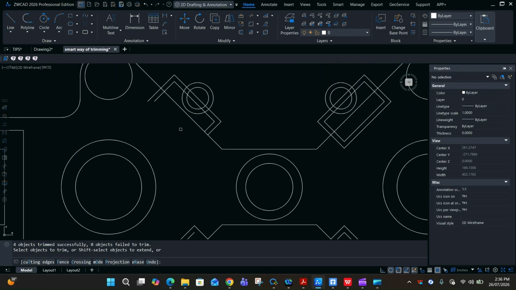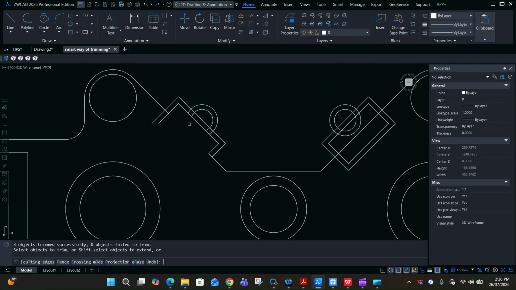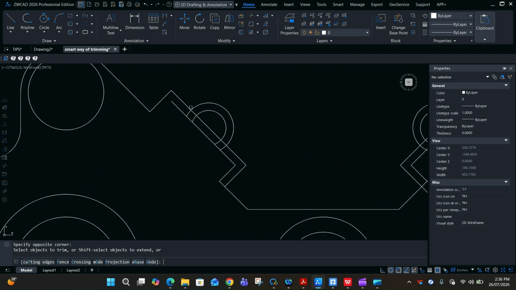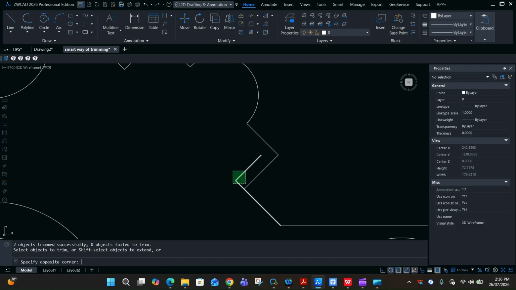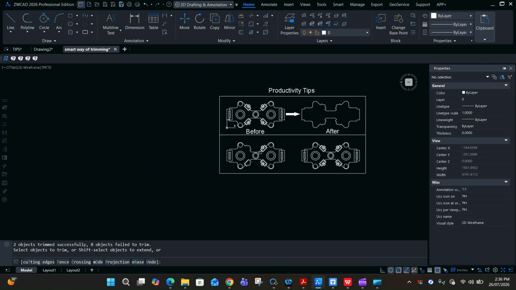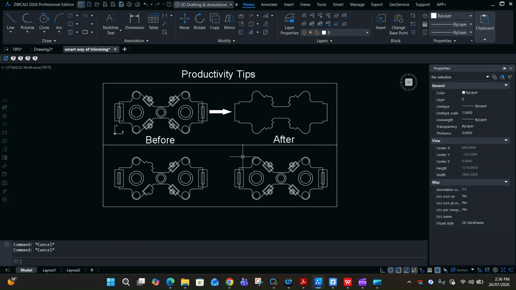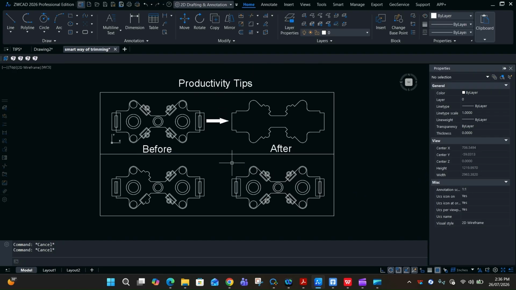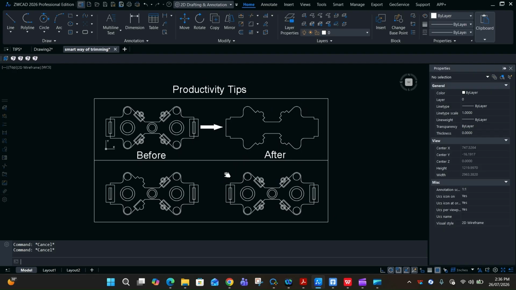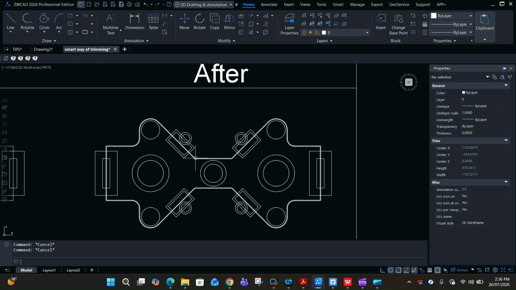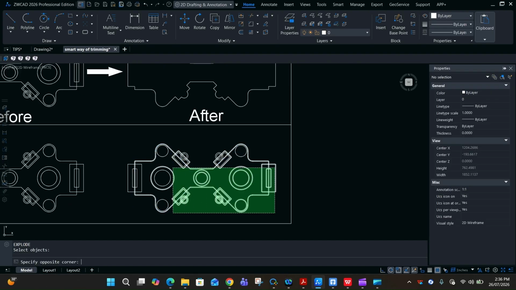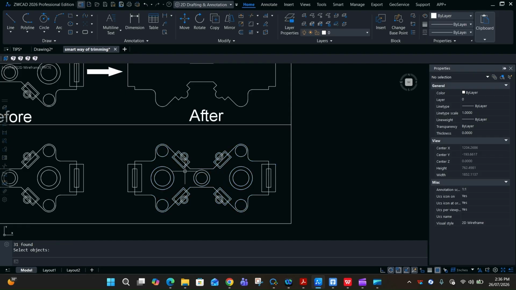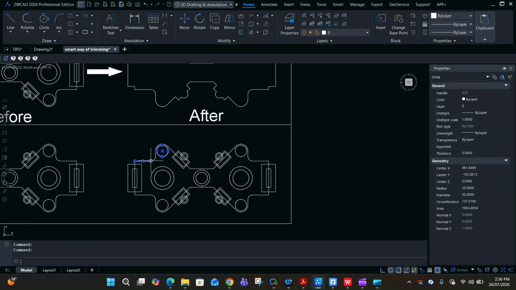So now instead of going this way, let us understand the smart way of trimming this object. Let's say I'm just removing all these like that, and here. So this is one of the ways. Now the other method is, you know that we have boolean operations, which we generally use in 3D modeling, but we can use those boolean operations to generate this type of shape. So here what I'm going to do, let me just explode it, if you think that this is a closed region already. So now this is just a normal shape.